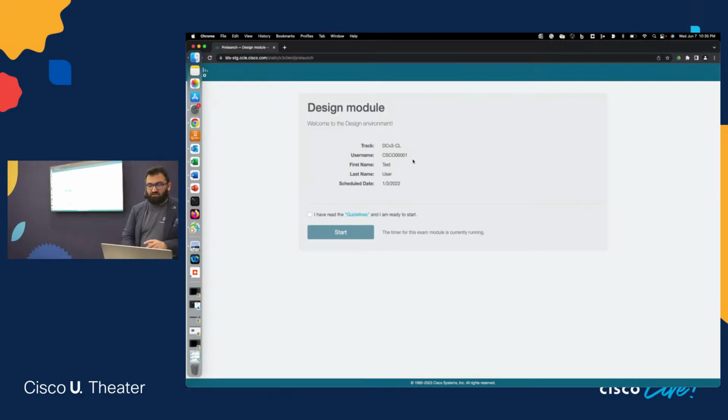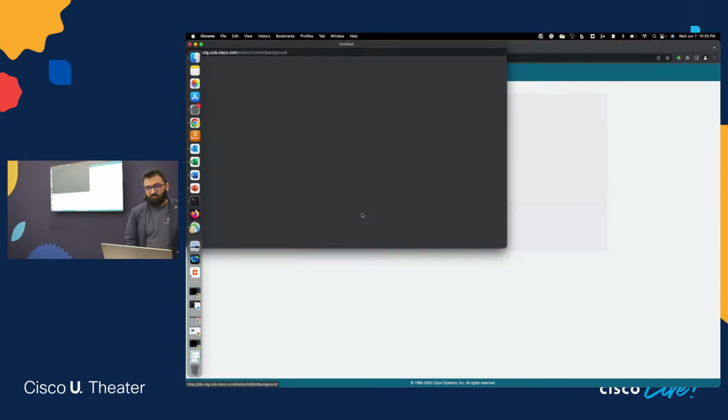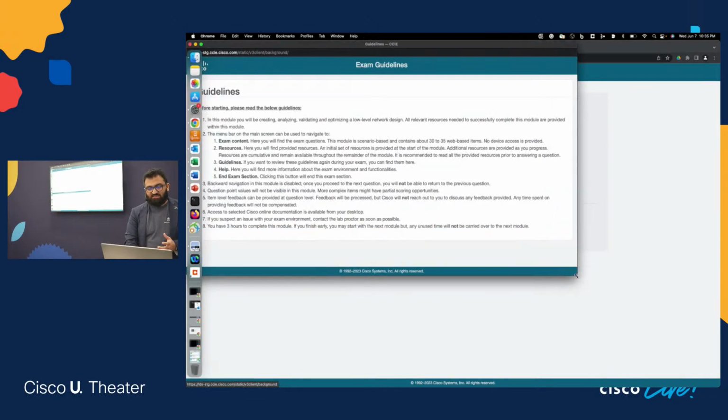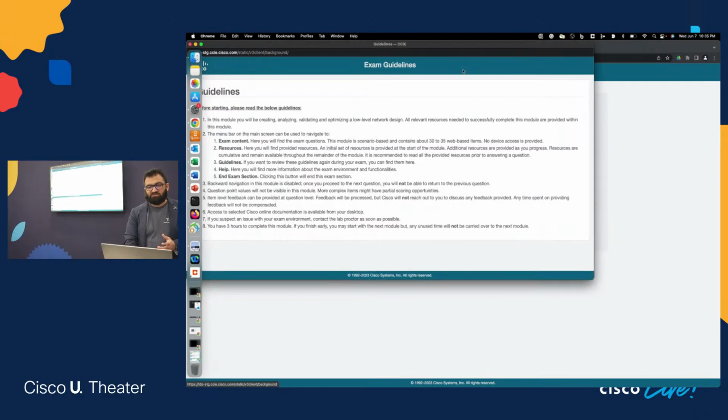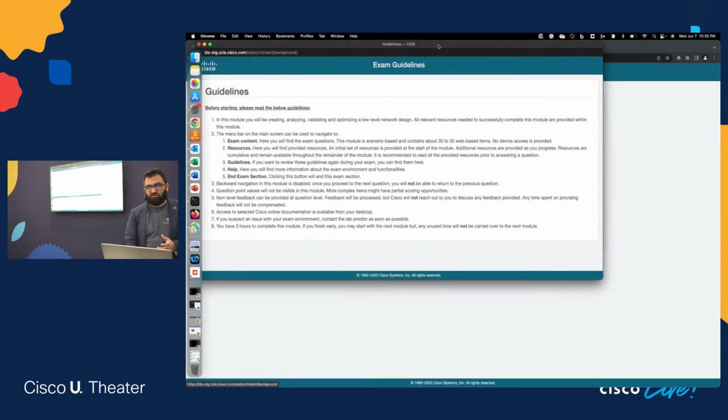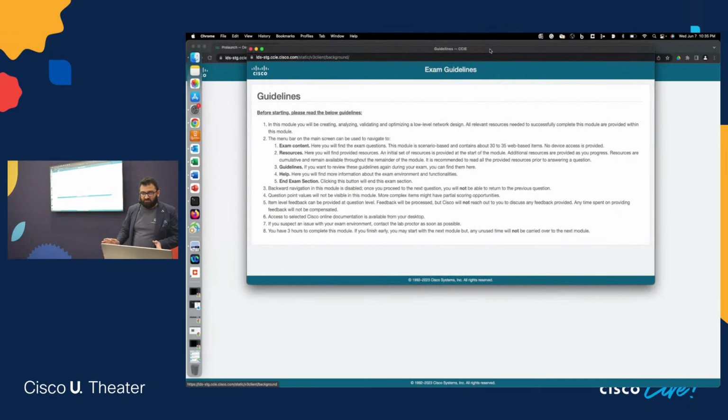Now, once you have seen it, I cannot click start. We want to make sure you read the guidelines. These guidelines are exactly the same you're going to see in your exam. I just copy pasted. I did not want to write new guidelines. Will we get a printout as well of the guidelines to reference throughout the exam? No. I'll show you another option over there.